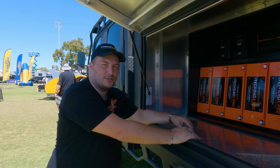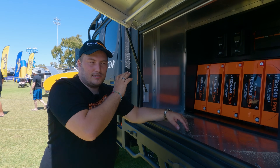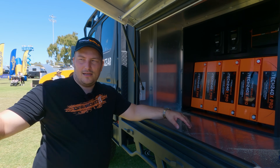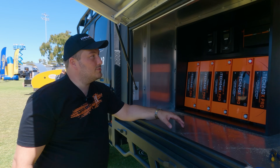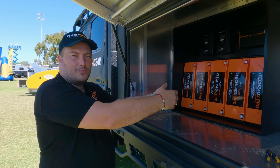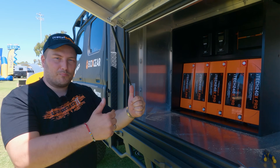Now we're going to build the actual electrical box with all the wiring, circuit breakers, power hub, and the inverter. We'll assemble that on the side, then build a cabinet for it, bolt it right next to the battery box into the canopy, put a panel on top. All the wires will be hidden in the back, all the pretty things in the front, and then we'll just carpet around it.